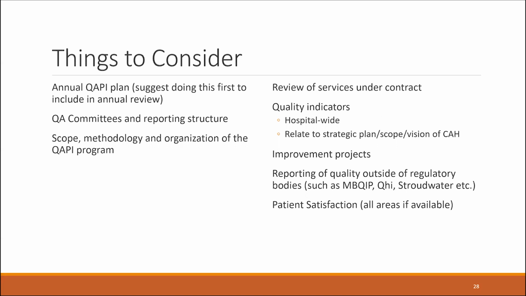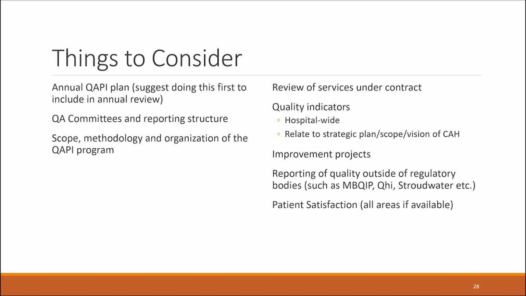So we want to think about how we do that. A lot of times I suggest, because the QAPI program also is reviewed annually, to do that first before you do your annual review, because I think a lot of this is covered in your QAPI plan. Your QA committees and reporting structure, some scope and methodology, the whole organization of the QAPI program. What does it look like?